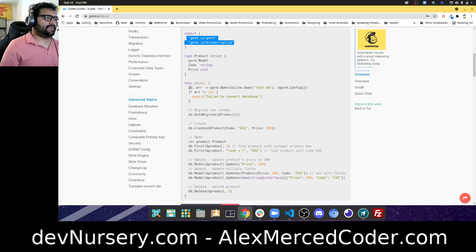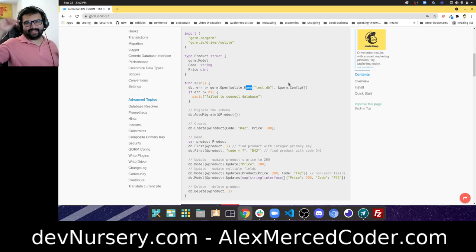Now this first piece right here, what we're doing is we're getting the database connection. So we're saying gorm.open, meaning open a connection. Since we have the SQLite driver in there, we're saying, hey, with the SQLite driver, we would like to open testDB. Now, if you're not familiar with how SQLite works, instead of having a database server like Postgres or MySQL, and you're connecting to a database on that server, so usually you pass in a URL saying, hey, here's the server, connect to this particular database on that server. SQLite, they're just single files. So it says, hey, the database is in this file. If it doesn't exist, it's going to end up creating it. And we'll have a database in there.